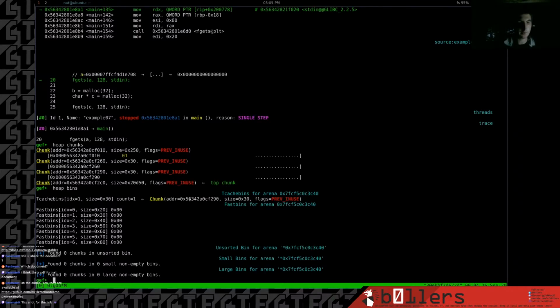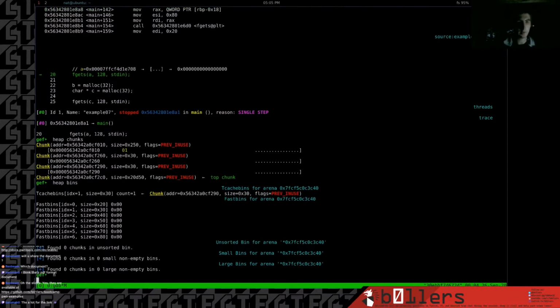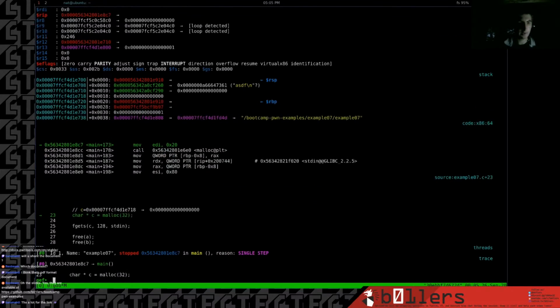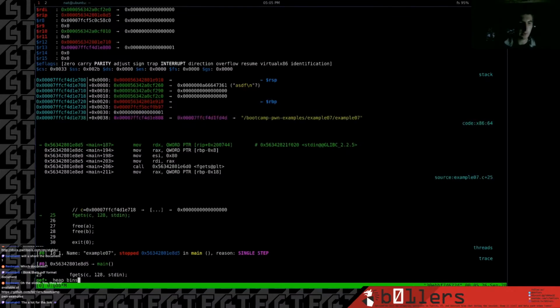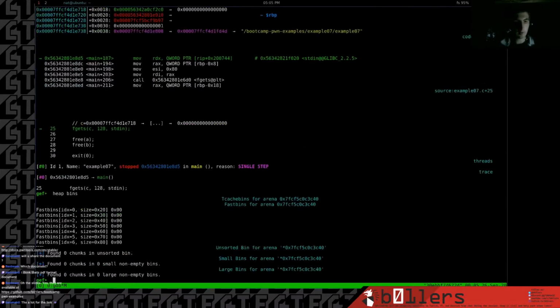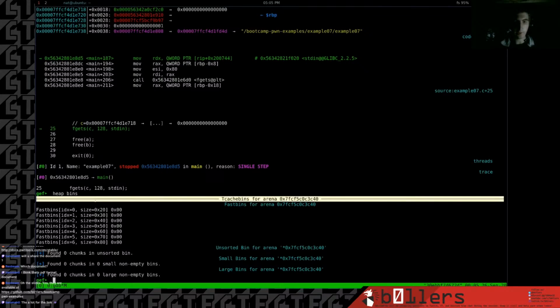So if we step next, we need to read something. Next, we can allocate. Now that we just allocated something, if we look at heap bins, we see that there's nothing in the tcache anymore. Tcache is empty.